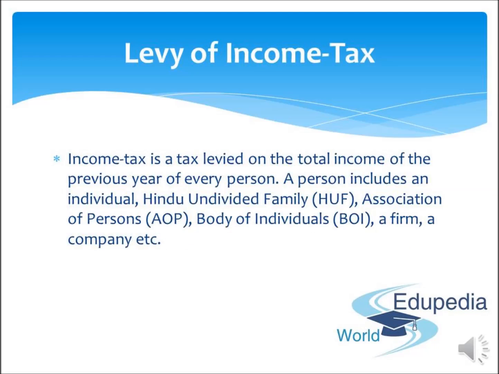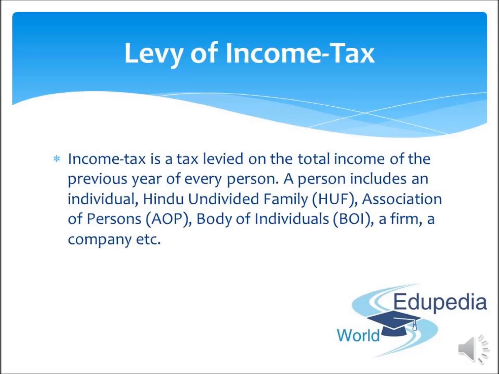Now comes the next topic, levy of income tax. On whom is income tax levied? Income tax is levied on the total income of the previous year of every person. So, who all are included in this word person? A person includes an individual like you and me, Hindu undivided family.